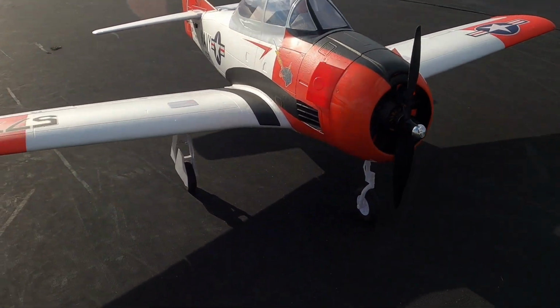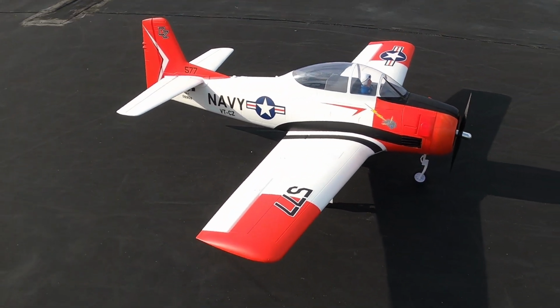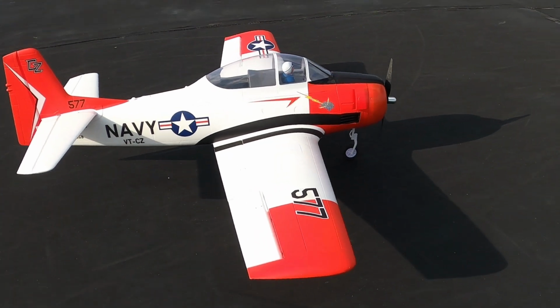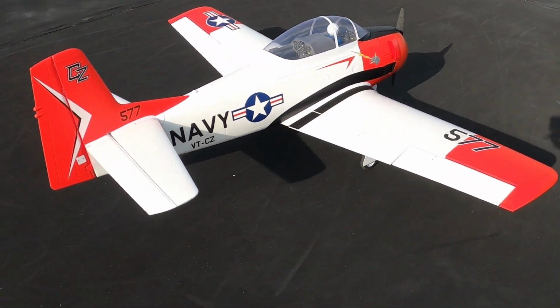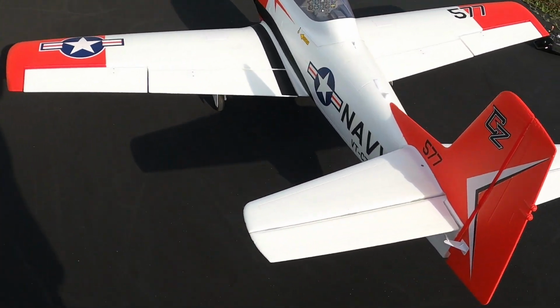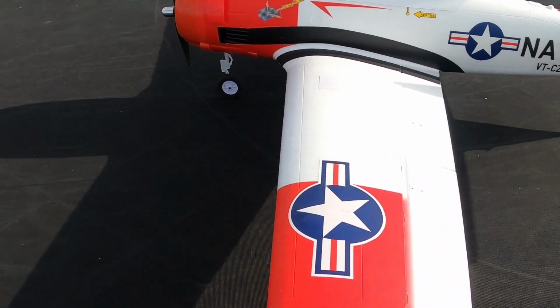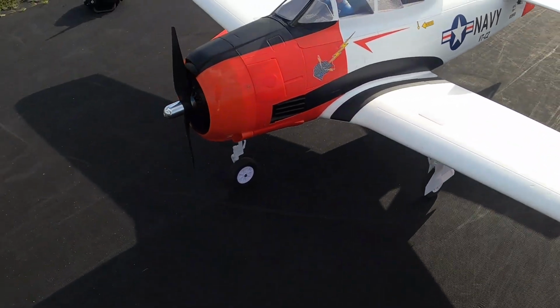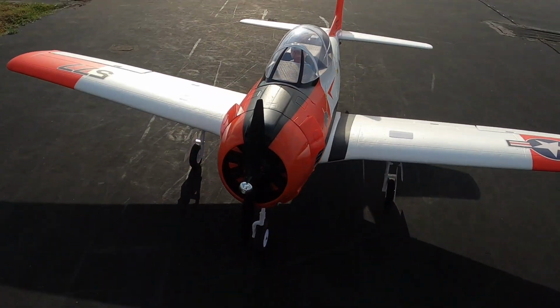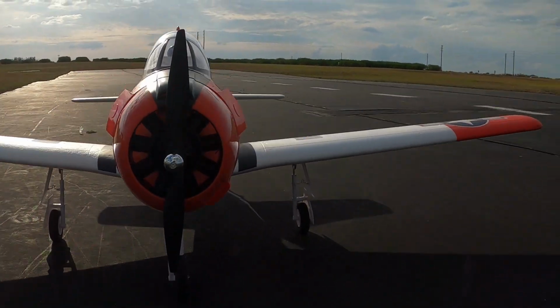Absolutely legendary. The actual Trojan itself, the plane that this represents, is a legendary plane, naval trainer, just an absolute beautiful craft, and this model is no exception. I love flying it. She's very easy to fly, very easy to land, and just a whole lot of fun. A lot of fun.